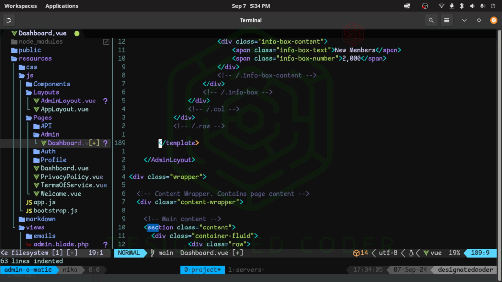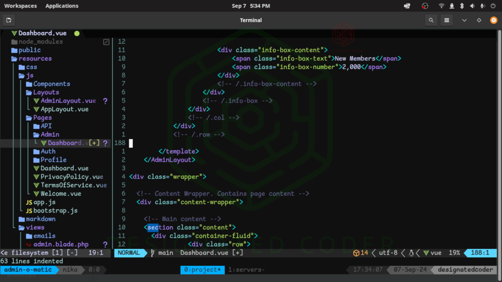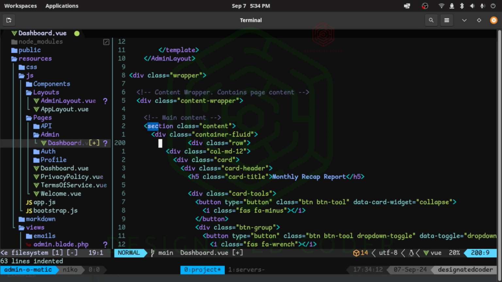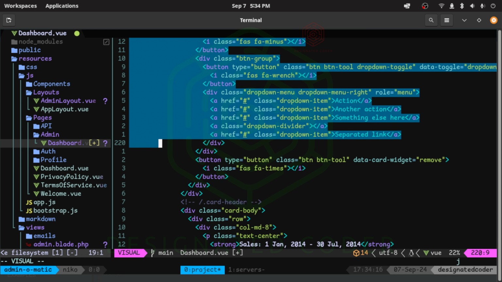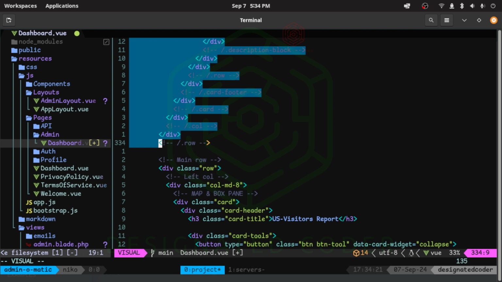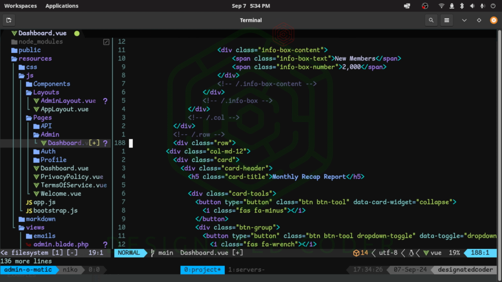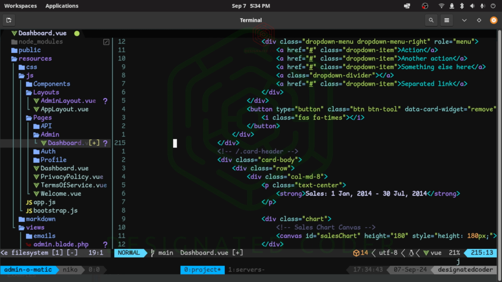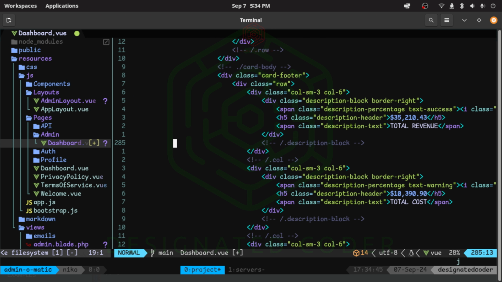We have our row, and right in here is where we're going to put the other row, which is this one. That's good there.